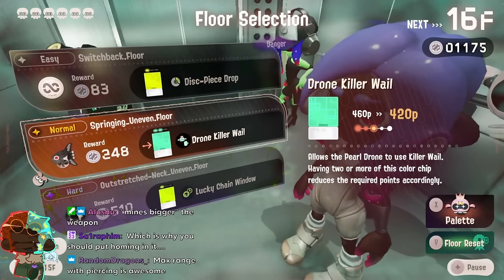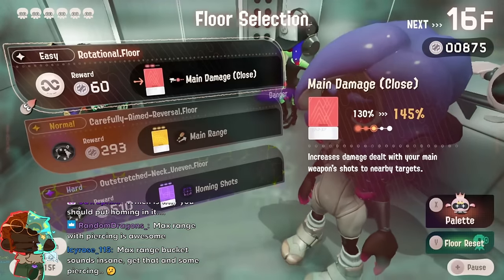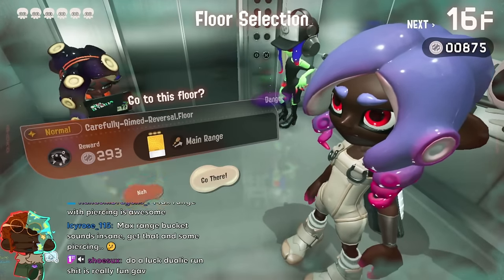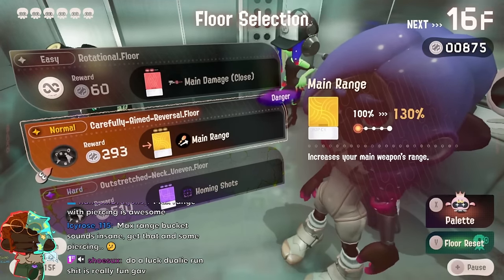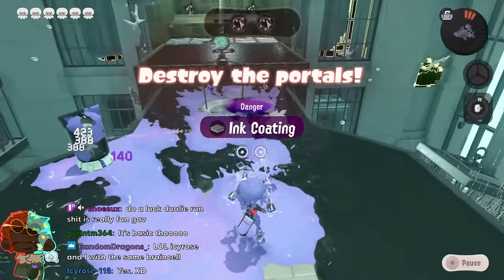You suck. One more? That's a lot of money. I might just take this. No, I won't. Fuck it, we ball. It wasn't worth it. I don't want homing shots on this. Alright, well, I guess we're taking on danger? Fuck it, we ball. That's fine. I'm dualies. I can roll through this. I'm cool. This is fine.